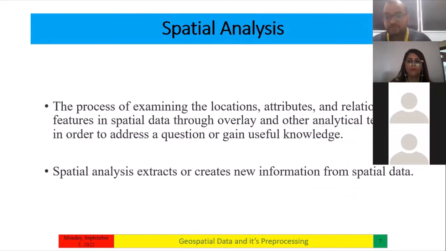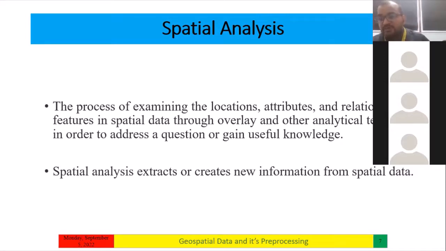Spatial analysis. As I have discussed, for different kinds of natural calamities like landslides and others, we can go to a geographical location, and for that location we can find particular or fundamental information. For example, if a flood is coming, then we can calculate how much area in the entire state or district is affected by the flood, and what other areas are flood prone. For that we can do analysis.